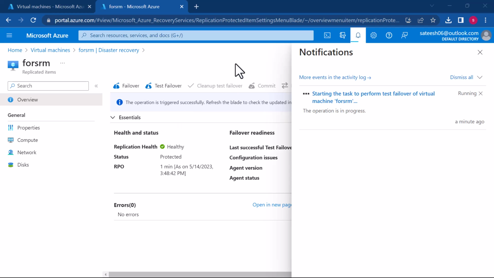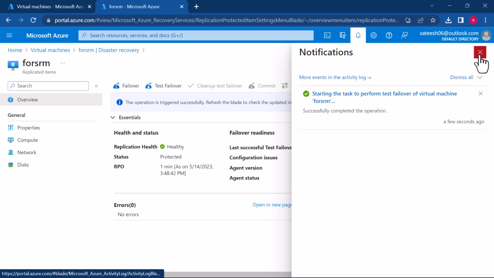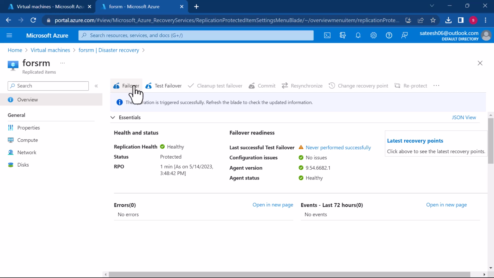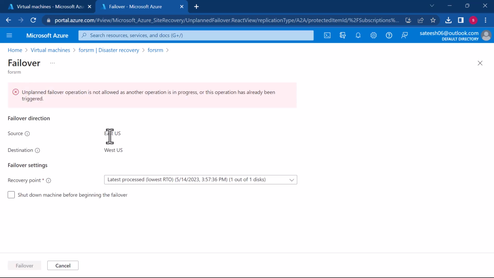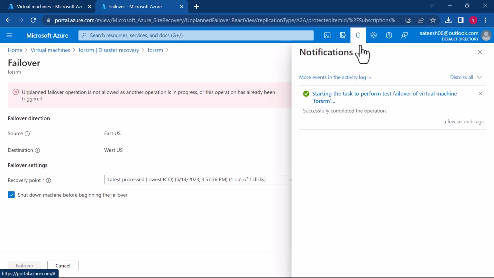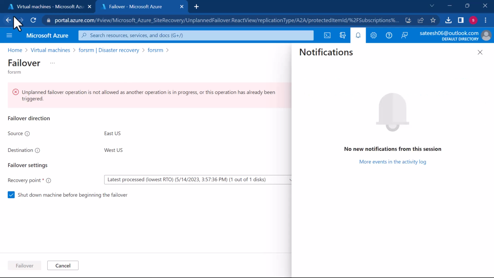You see now it says starting the task to perform test failover of virtual machine, it is successful. Okay. Now let us do an actual failover. Okay, it is still in progress. Let me refresh this.